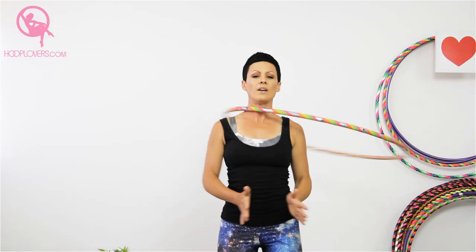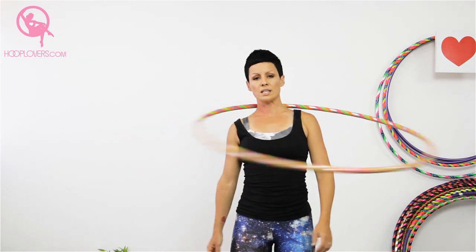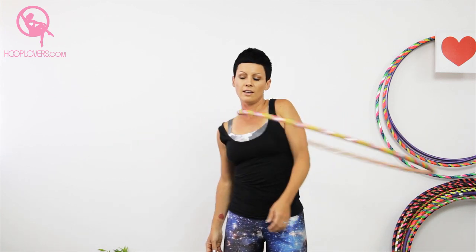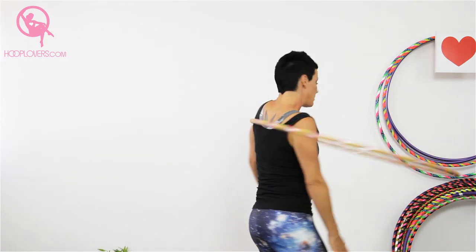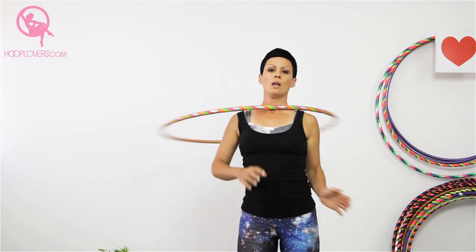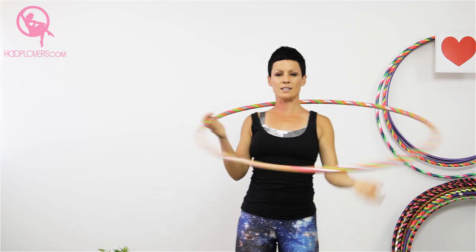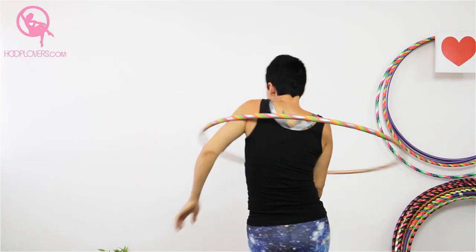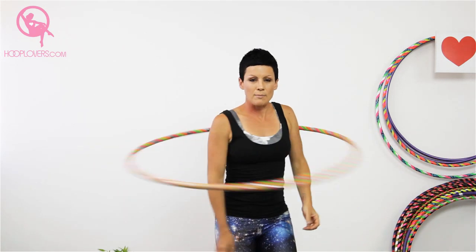Now here's a cool other variation. If you're finding that you're coming back up into the duck in with your shoulder up, your head ducks out, you can come in and push your chest straight into the flow so that it's one fluid movement from one trick to the next. So you're not kind of stuck doing this and then the next one. You want to turn it into a flow. So moving around, shoulder up, chest up, arms fly back, and it becomes one continuous fluid movement.